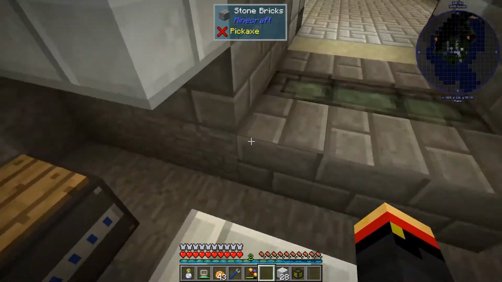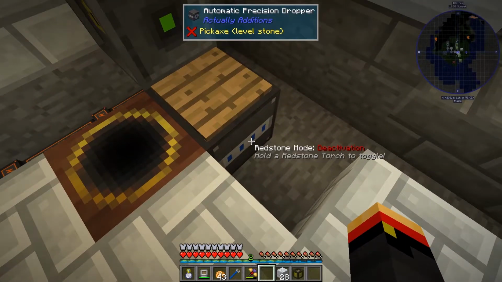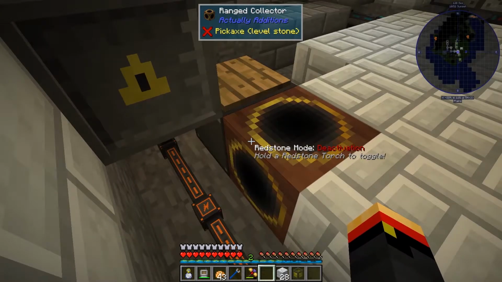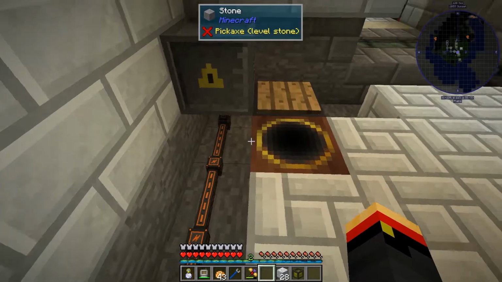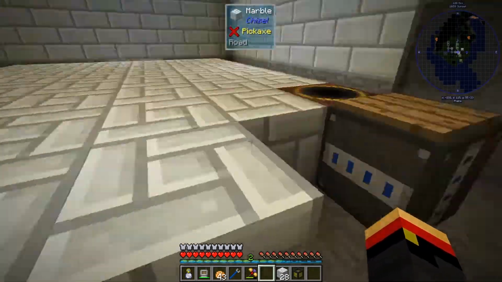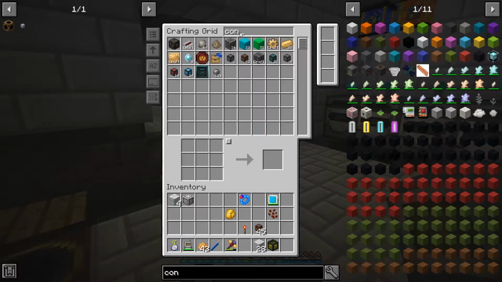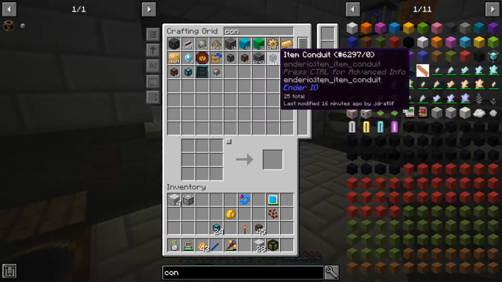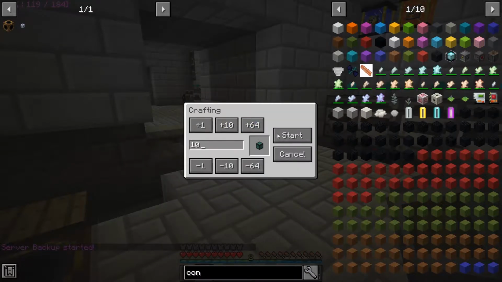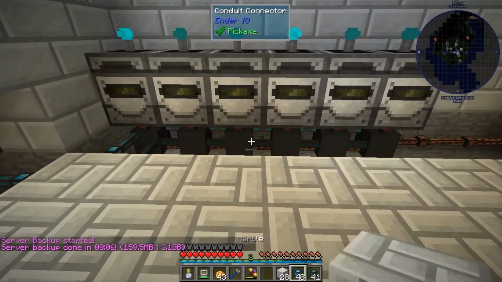So the only thing else we have to do is be able to feed things into this automatic precision dropper. So to do that, we're going to need to run a bit more cabling, I'm thinking. I think we're going to have to run all 3 types of conduits over here, which is fine. Let's get 20 more of you, and let's get 10 more of you. And that should be plenty of conduits for what I want to do.